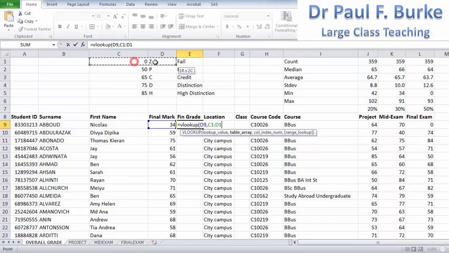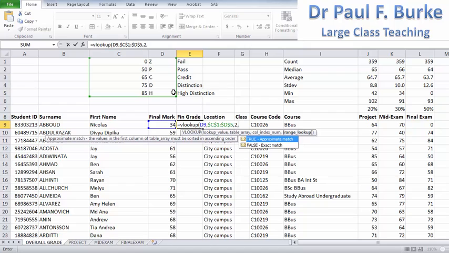So I'm going to select the table from, in this case, C1 to D5. I'm going to use my F4 to put dollars in front of that table in terms of the referencing, so it's always going to reference those cells in absolute terms rather than in relative terms. And I want to return the second column of that table if I do find that value.